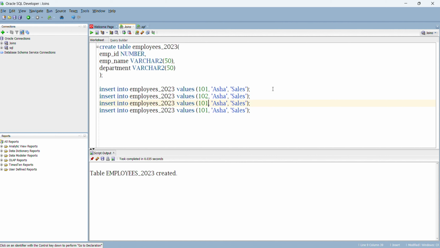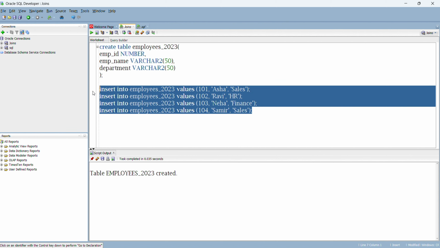Let's say second employee ID is 102, third is 103, and fourth is 104. Name of fourth employee is Samir from sales. Third employee name is Neha from finance. Second employee name, let's call it Ravi, of department HR. And let's run this.